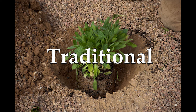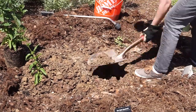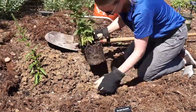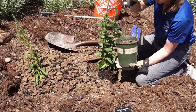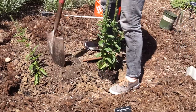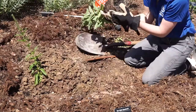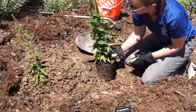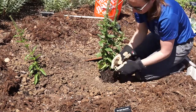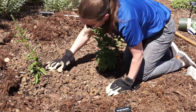Here's the traditional method of planting. Using your shovel, dig a hole twice as wide and just as deep as the root ball. This will give the roots a wide transition area between their original growing medium, the loosened soil and compost mix you've just created, and the native soil. Pile the soil in one spot. Add one pot full of compost to your soil pile and mix it together. Put the plant in the hole and check its depth — adjust if necessary. Fill the hole with the soil mixture, pressing the soil to reduce air pockets as you go. Air pockets damage roots.